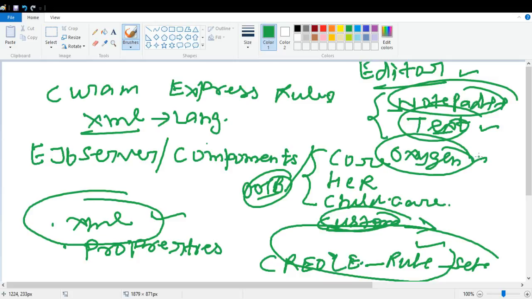So what we do is our coding using the editors, and then we export those rule sets in XML format. It is up to the developer and the project manager how they are going to upload these rules, whether they clean the unwanted code from the XML file or just upload it like that.